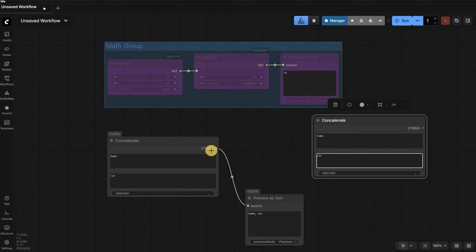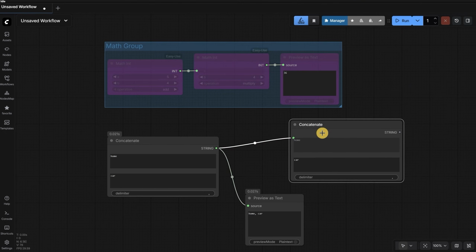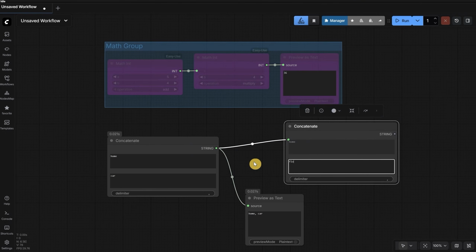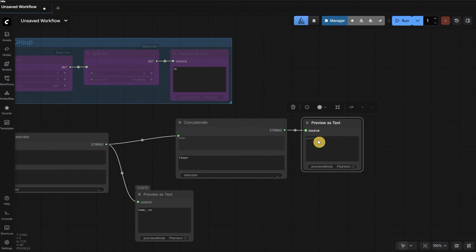Here we have these text fields, and like you saw with the math nodes, we can connect outputs directly into these fields if they are the same type. When I drag a link from the string output, you will see input dots appear, showing that I can connect there. I can connect to the first field, the second field, or even the delimiter. Let us connect it to the first field. So now the home and car result becomes the first input, and for the second field, let us add the word flower. I will hold Alt again and drag another duplicate since that is faster. Then I connect it. Can you guess the result? We now get home, car, and flower.